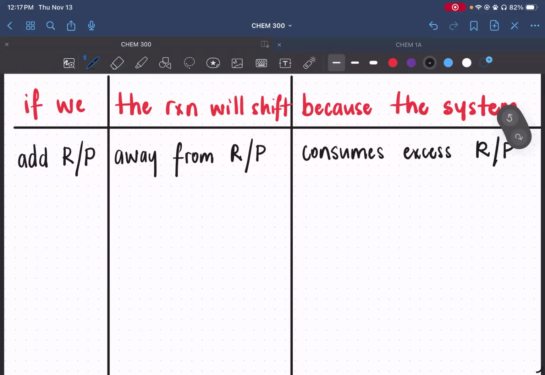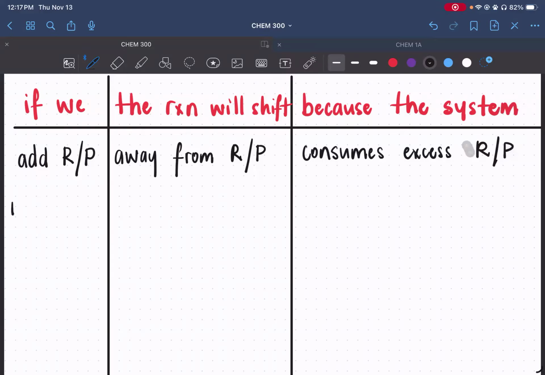So think about what we're saying here. We're saying that the reaction is already at equilibrium, and we decide we're going to just throw in some more reactant, just for the hell of it. By throwing in some reactant, we have disturbed the equilibrium. To get back to equilibrium, the reaction says, hey, I got to get rid of some of this reactant that this guy threw in. I got to use it up. I got to shift away from that reactant.